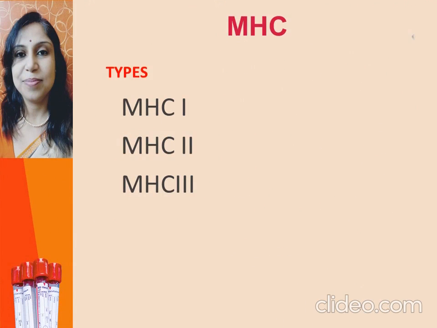The two main types of surface glycoproteins are MHC class 1 and MHC class 2. MHC class 1 proteins are found on the surface of virtually all nucleated cells. There are approximately 20 different proteins encoded by the allelic genes at locus A, 40 at locus B, and 8 at locus C. MHC class 2 proteins are found on the surface of certain cells, including macrophages, B cells, dendritic cells of the spleen and Langerhans cells of the skin. MHC also encodes a variety of proteins such as complement system proteins, cytokines and enzymes, which are called MHC class 3.